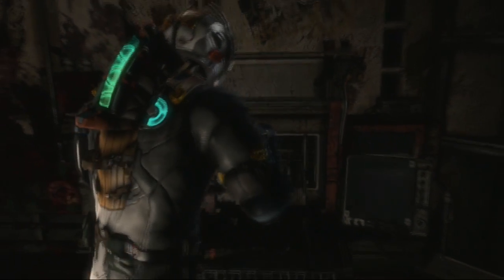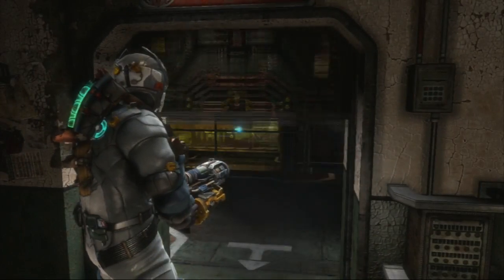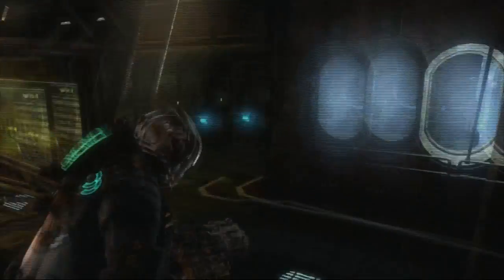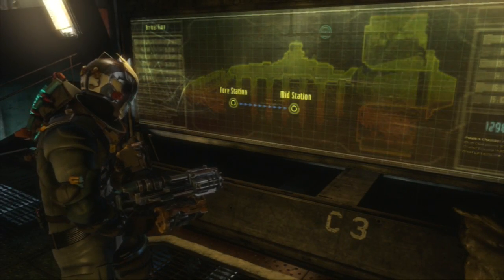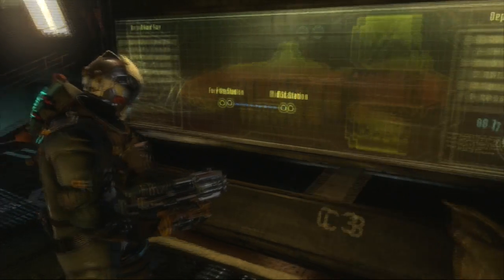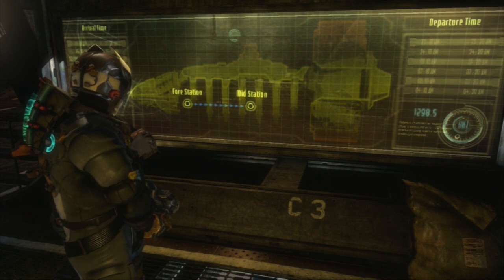So, next time we're going to continue on with the main sequence of adventures. Let me go ahead and just show you where we're going. We're going to be taking the mid-station tram, where we're currently at, and heading towards the rear of the ship, the last third of the ship that's currently unexplored, because apparently that's where the shuttle bay is.